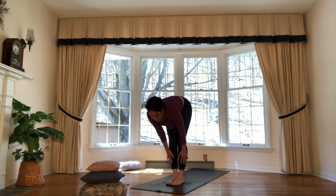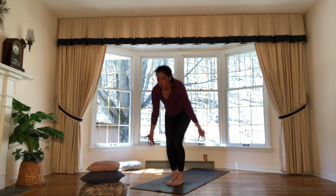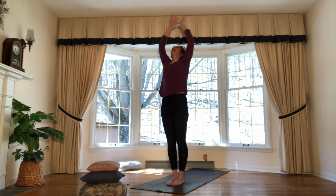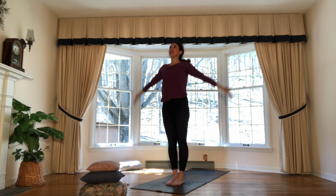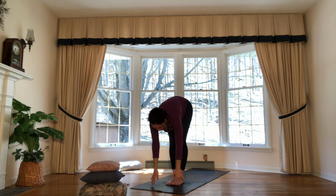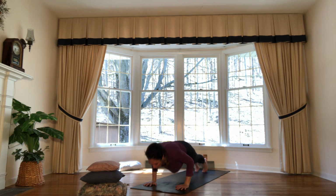Inhale, halfway lift. Exhale, fold, reach down. Inhale, peel all the way up, hands overhead, and release them to your sides. Simple sun A. Inhale, reach high. Exhale, fold forward. Inhale, half lift. Exhale, move through Vinyasa. We'll meet in dog.